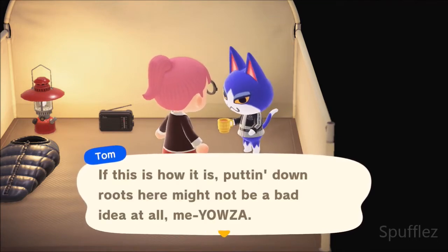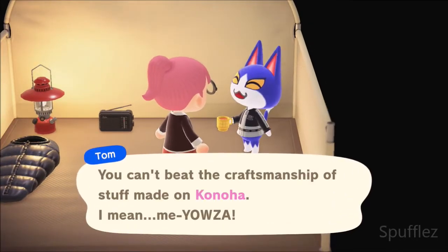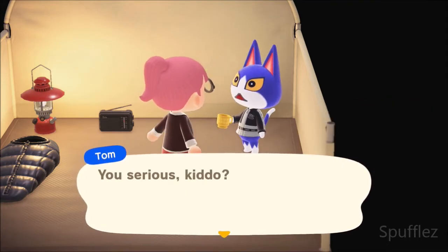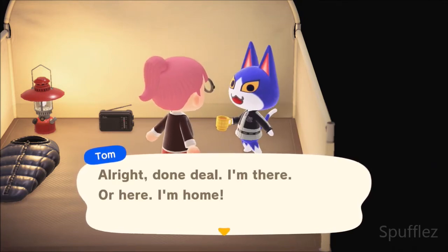Alright, let's see. If you keep on talking to them after you have given them the item, they should ask to live in your town. And there we go. You can say, don't be sad, move in, or sad, too bad. If you do the top option, then that's basically asking them to move in. You serious? I mean, maybe. Alright, done deal. I'm home.